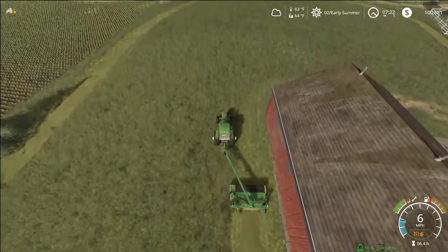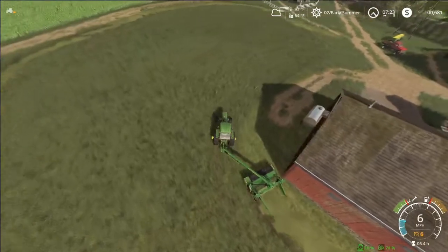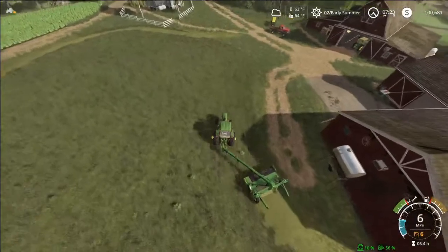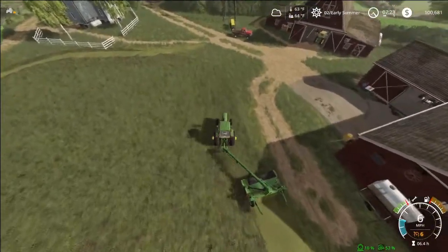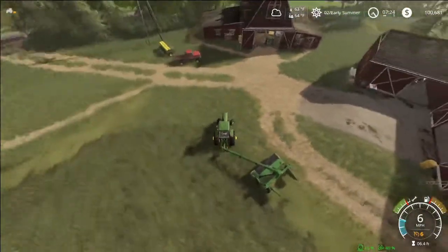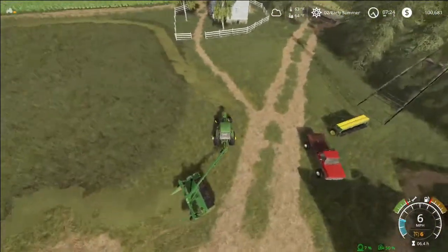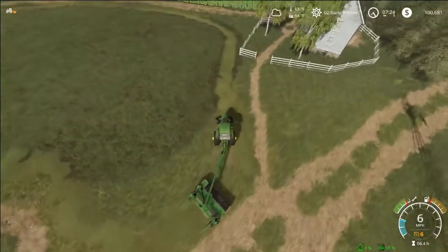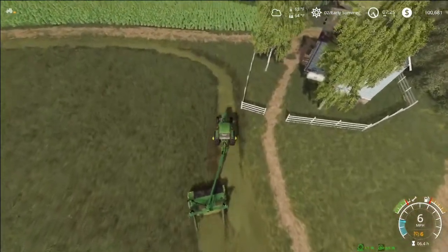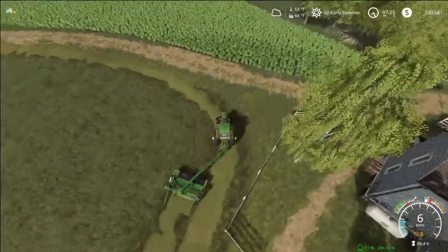It's still going to be a little bit of a grind for the rest of this year. There is one more baling contract that I found that is actually the field directly next to the grass field we did last week. So I will probably pick that up. They're about the same size as well. So we will be able to bring in about another $20,000, and I'm hoping to get another extra 8 bales off of that field also.